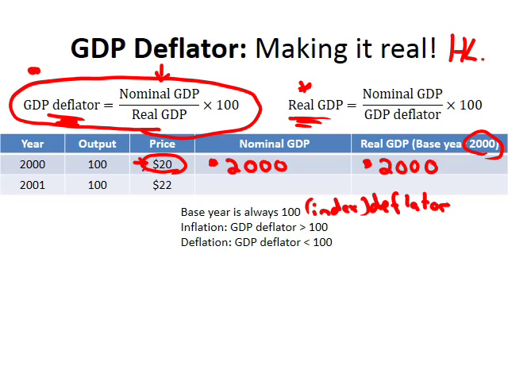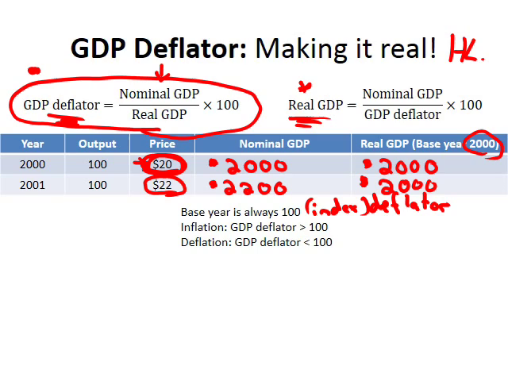For the following year, when we calculate the nominal GDP, we're going to take the current year prices. So we've noticed that the prices have gone up. So we'll take that current year price, multiply by the output, and we come up with $2,200. For the real GDP, we're going to take again the base year price. We're not going to use the prices with inflation. We're going to back inflation out of it. We'll take 20, multiply by 100 again, and we come up with $2,000.